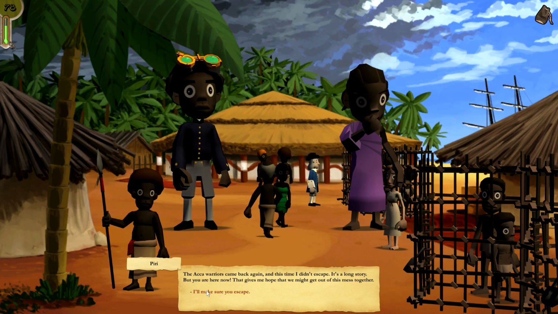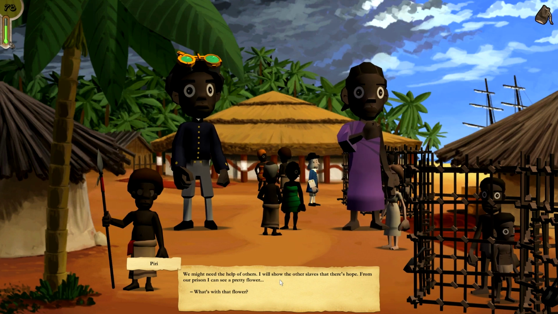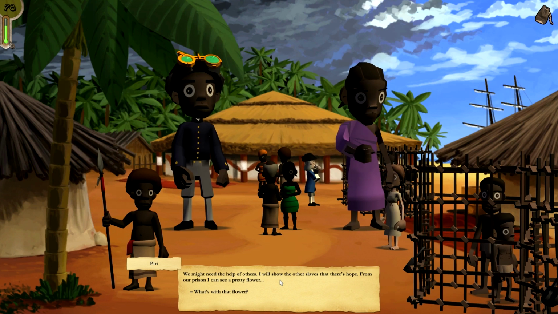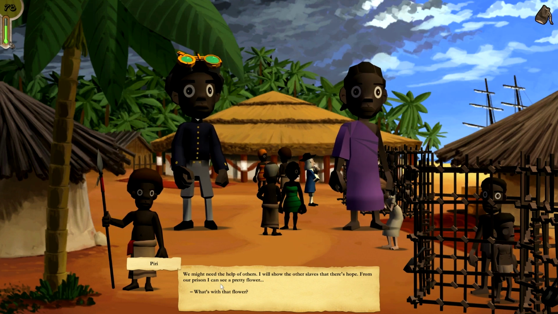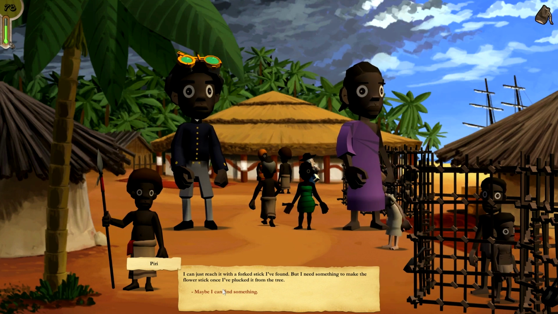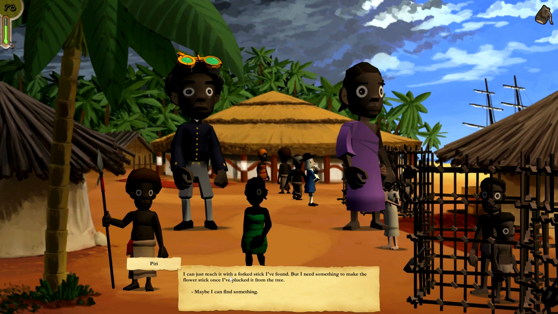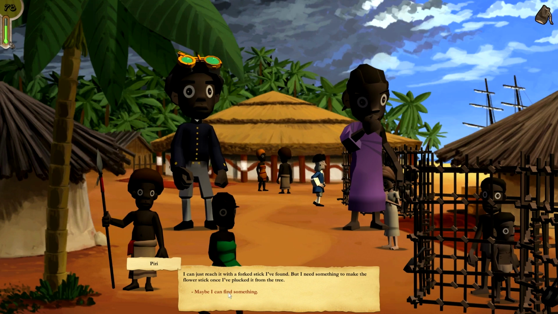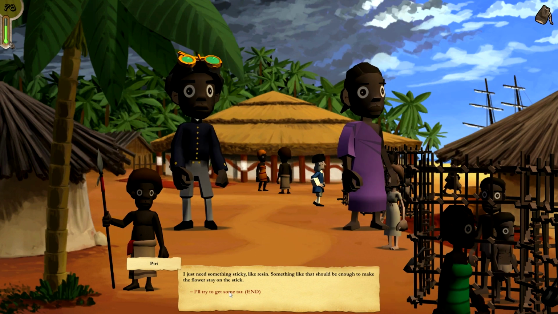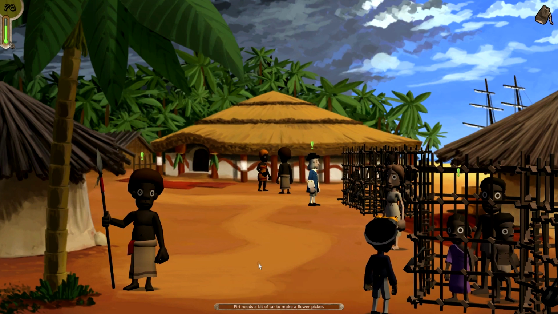Okay, I'm gonna try and help her escape. We might need the help of others. I will show the other slaves that there's hope. From our prison, I can see a pretty flower. I can just reach it with a forked stick I found, but I need something to make the flower stick once I've plucked it from the tree. Okay. I just need something sticky, like resin. Something like that should be enough to make the flower stay on the stick. Yeah, that'll help. Piri needs a bit of tar to make a flower picker.